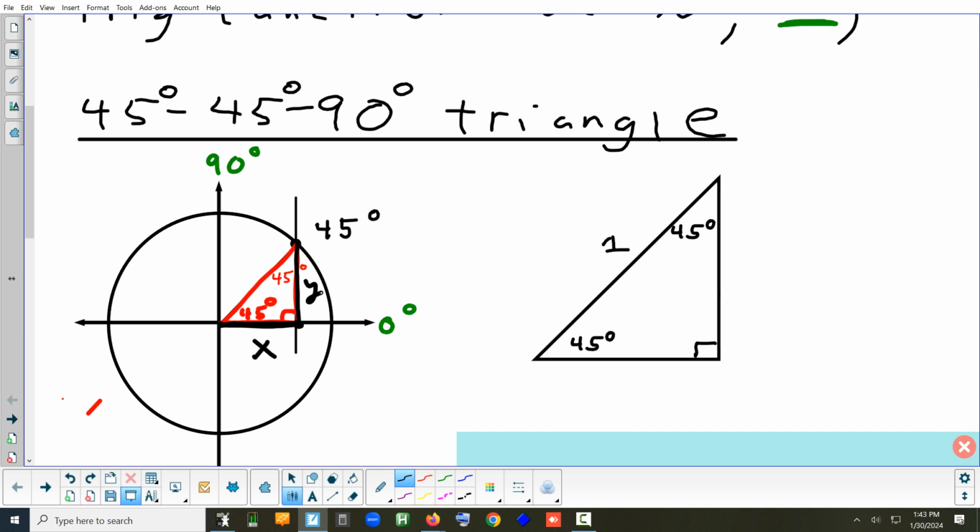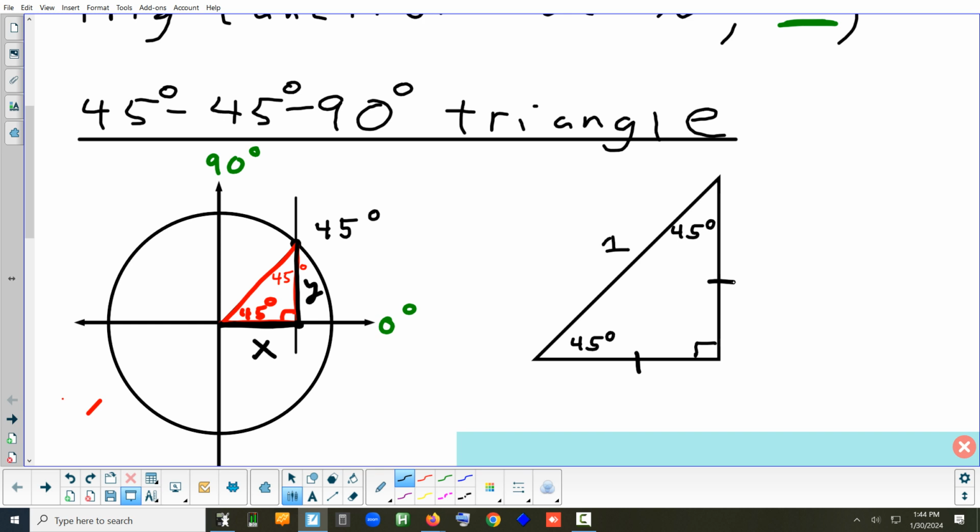This is a 45, 45, 90 triangle. What does that mean in terms of the kind of triangle it is? There's a word from geometry to describe a triangle that has 2 angles that are the same. Is it an isosceles triangle? Yes, this is isosceles, which means you have 2 angles that are the same. You also have 2 sides that are the same. Which sides? The sides opposite the 2 angles that are the same. So the bottom and the height are exactly the same.